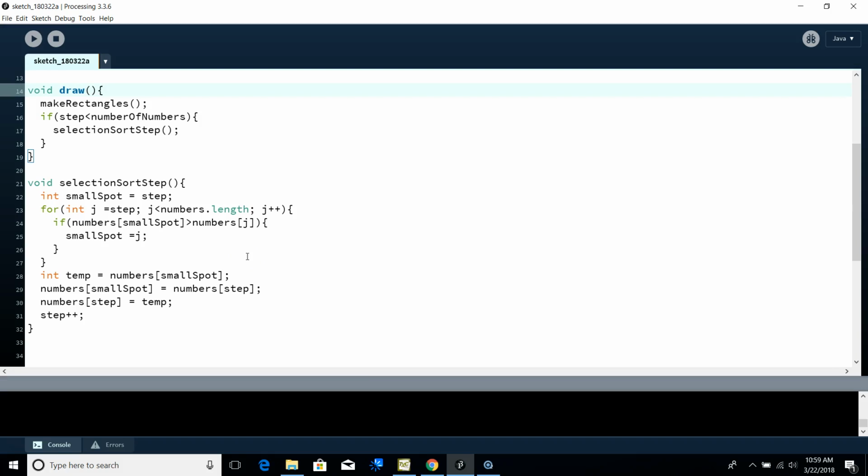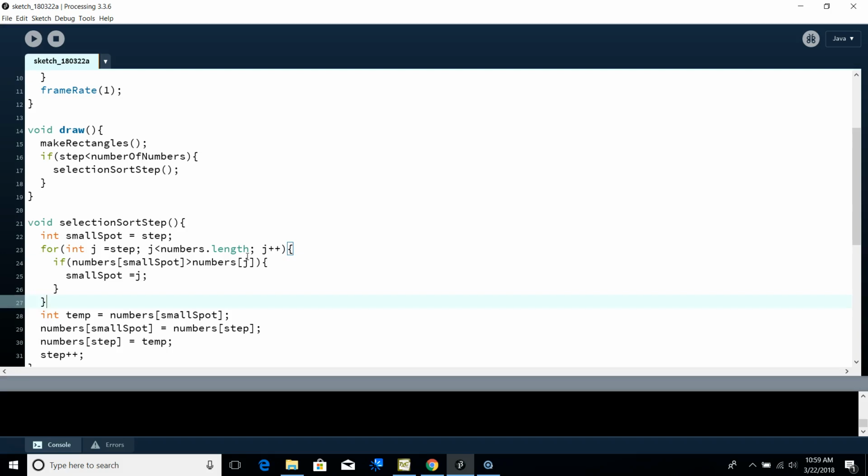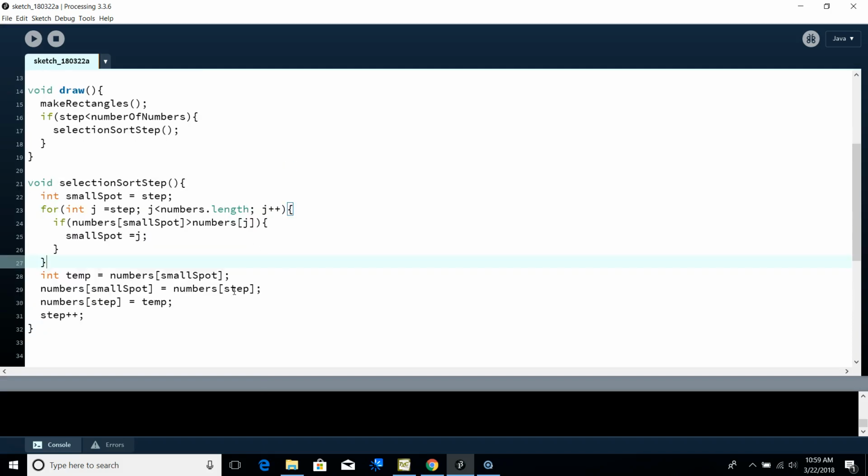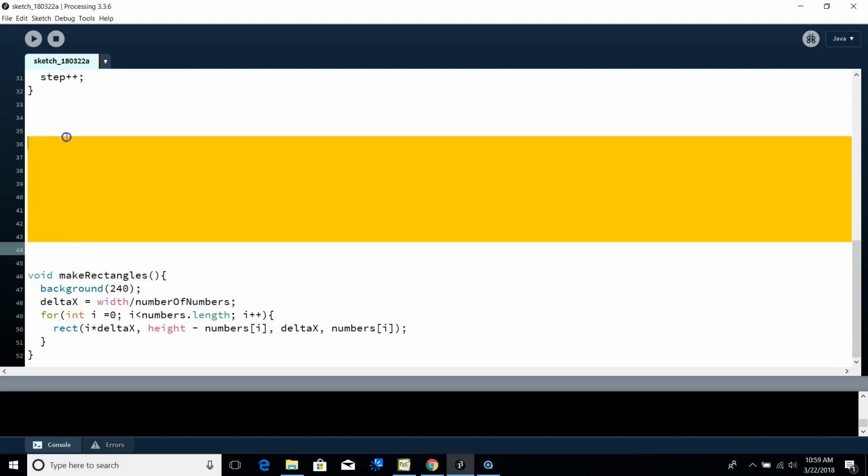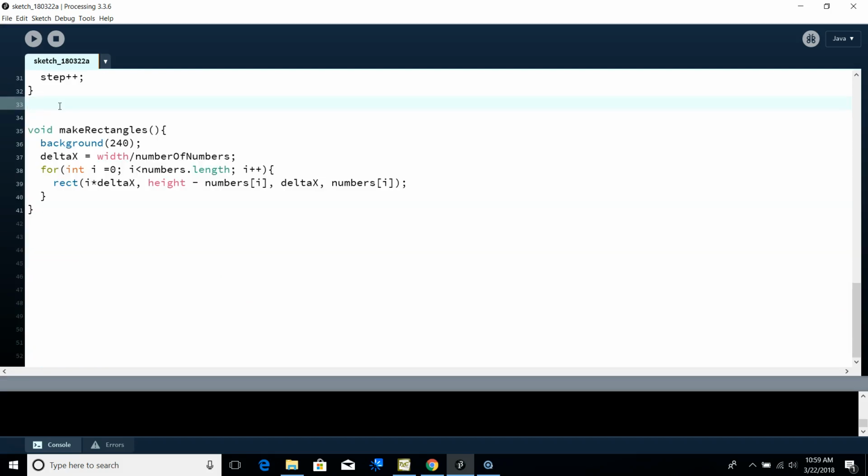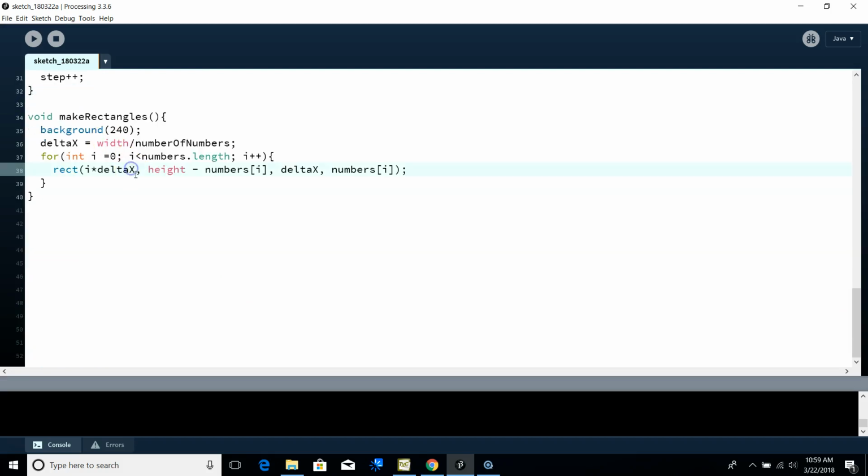But I am going to highlight which one I'm currently on. Like, how far have I sorted, essentially. So where would I do that? We should go down here to the make rectangles method, right? And right here I've got rectangles being drawn.